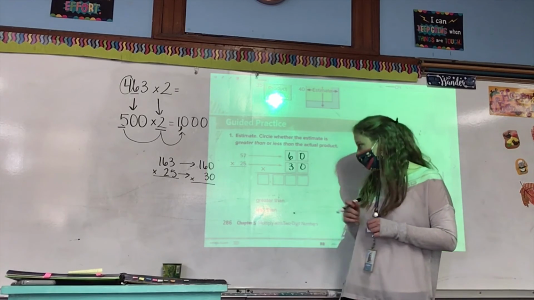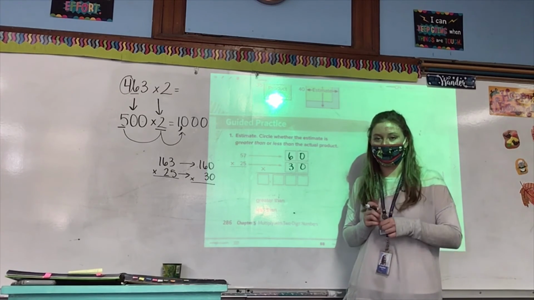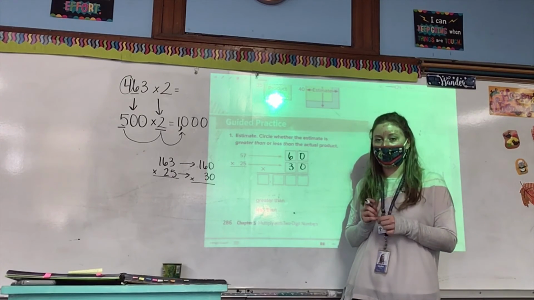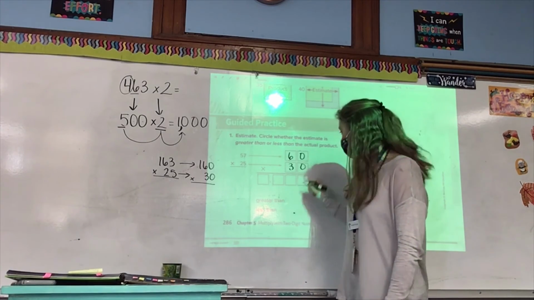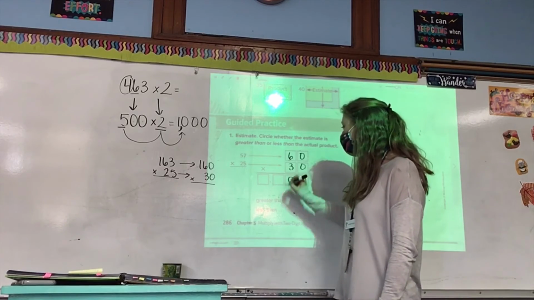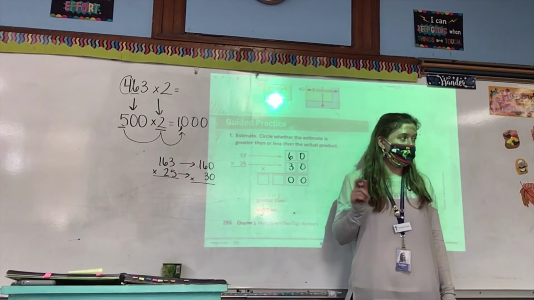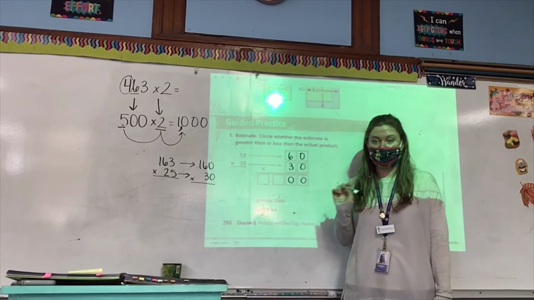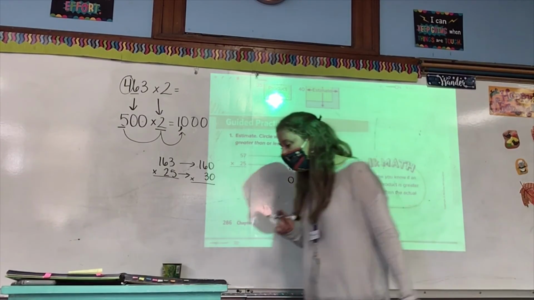Counting the zeros. Okay, how many zeros are at the end of our factors? 2. So how many zeros are going to be at the end of our product? 2 zeros. Remember, when we're setting them up and down like this, we really need to start with the zeros so that we can get our answer in the right places. Now I can do the basic fact.